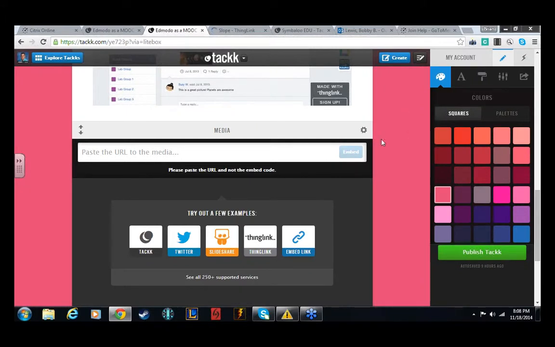So then for my students, they can get the information from a Tack, but also have the interactive ability from their ThingLink.